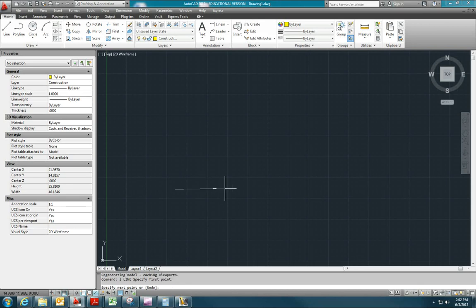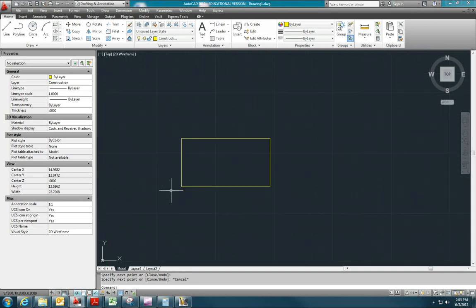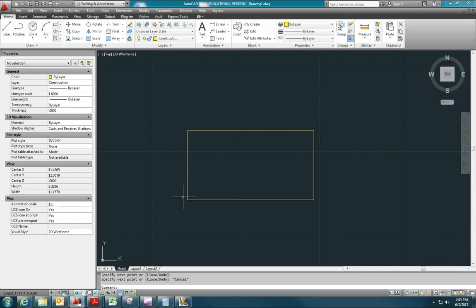Okay, and so I want to turn my polar snap or polar tracking on. And again, I'm in my construction layer, so I want to go straight to the right, and I will type in 3.78, use the direct distance, and then I will go up by 2 units, and then to the left by 3.78, and then back to the beginning. Okay, now again, this is just the outline of the front view.